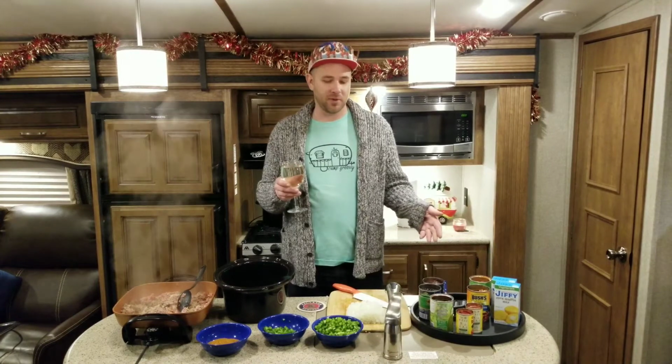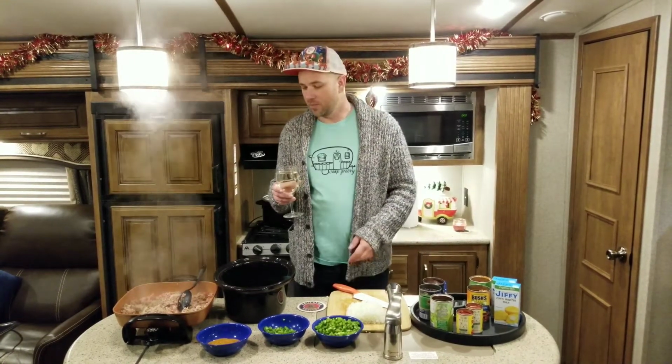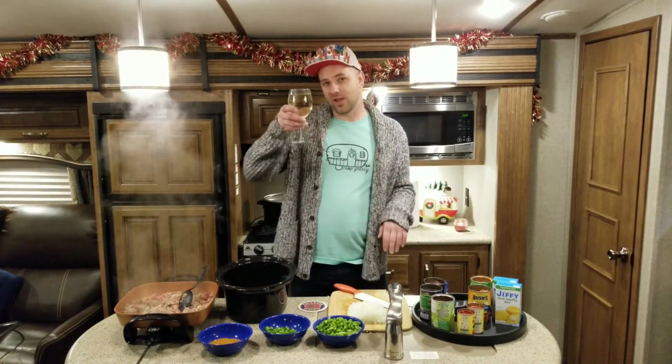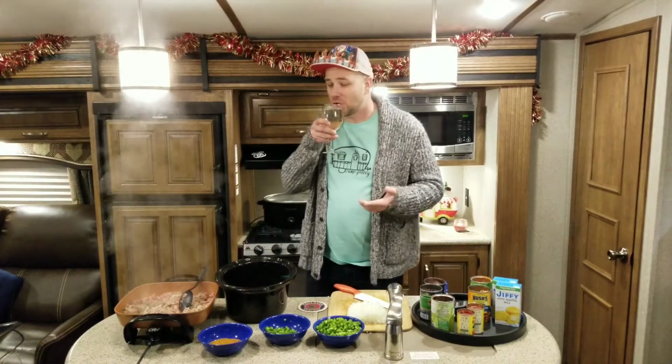What I'm going to be sharing with you today is my campground famous crockpot chili with jalapeno cornbread. First, the most important part of this whole thing is a glass of wine. You got to have a glass of wine or it just doesn't turn out the same. And if you've ever gone glamping with us, you'll know you're going to be drinking some wine. So let's get started on this.